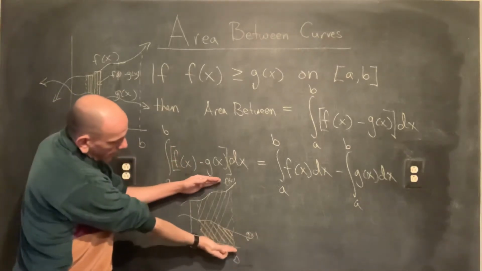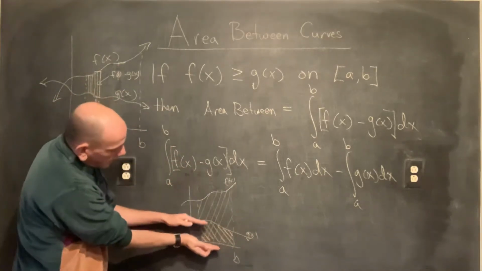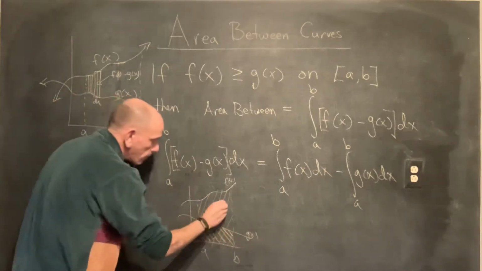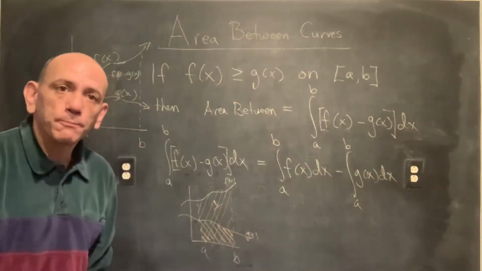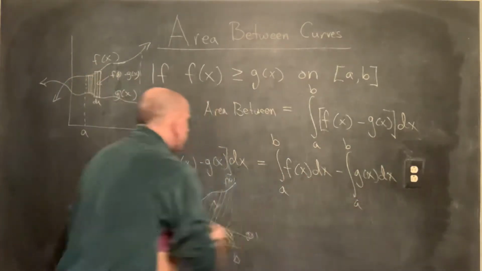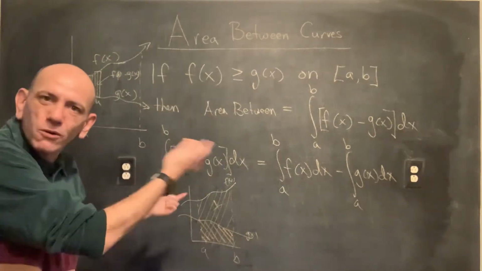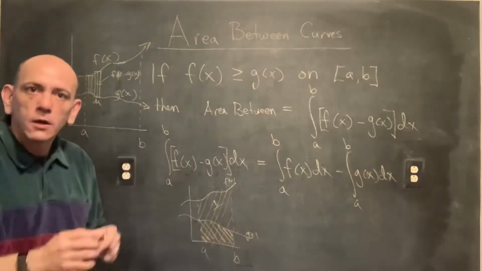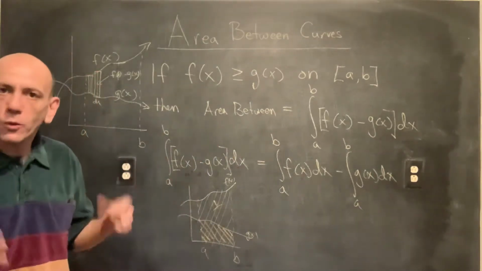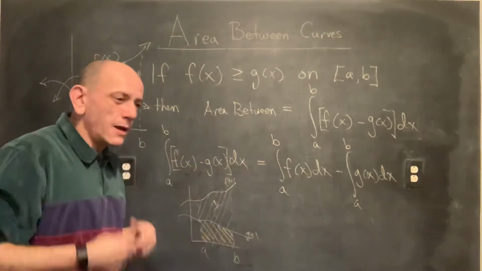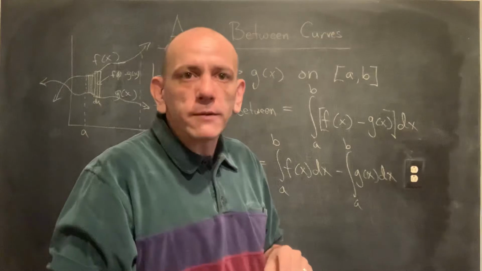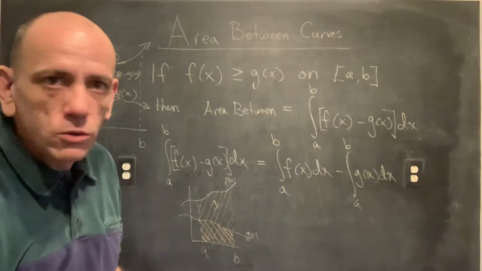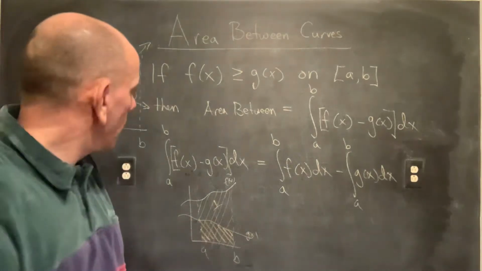So if I have all that area, the integral under f of x, and I take away this area, the integral that's under g of x, what I'll be left with is what I want, the area in between. So either way you want to look at it, doing it mathematically, those are generally a wash, depending on whether they're combinable or not. Maybe we want to split it apart because it's easier to do the integral separately, or maybe it's just some polynomial and it's no big deal. So mathematically or algorithmically, doing the actual math, those are basically a wash. We can just choose whatever's the convenient way to do it.